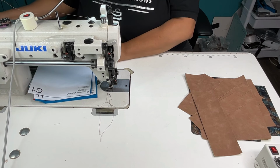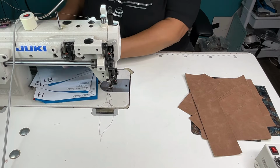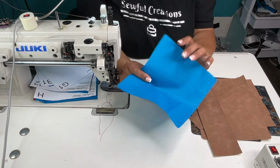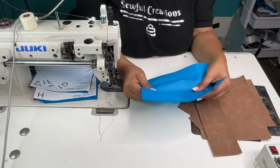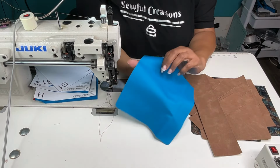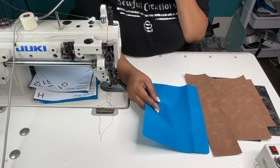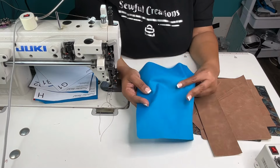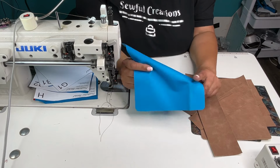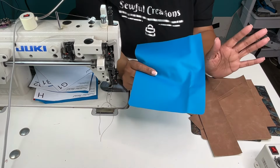Okay. And for your lining, again, I'm using this ripstop fabric. It's lighter than waterproof canvas, the Ottertex that I like to use for my bag. She does not recommend that you use any real heavy waterproof canvas. So if you have your favorite waterproof canvas that's lightweight, you can use that. But she suggests the pack cloth, but I didn't have any. And on my first one I made, I used this ripstop and it worked just fine.